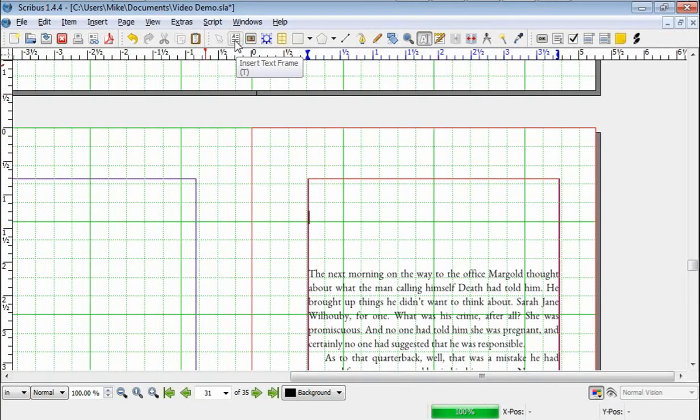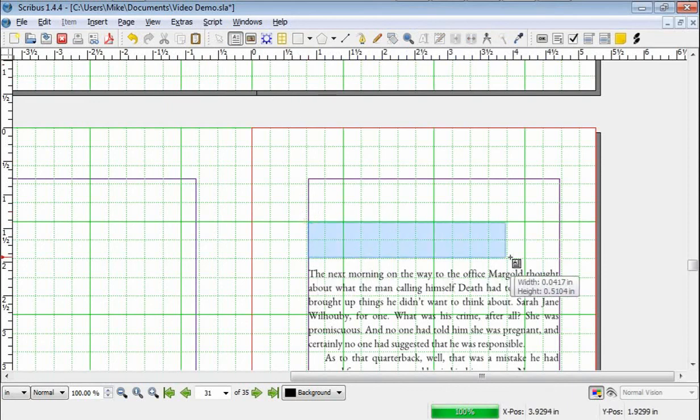So we go up here and select Insert Text Frame, like we've done before, and hopefully it will do something. There we go. And I draw the text frame the way I want it. Now, you don't have to spread it out from side to side. The reason I do that is that if I put the text in here and center it, then it will be centered by the whole thing rather than me trying to line this up and center it.